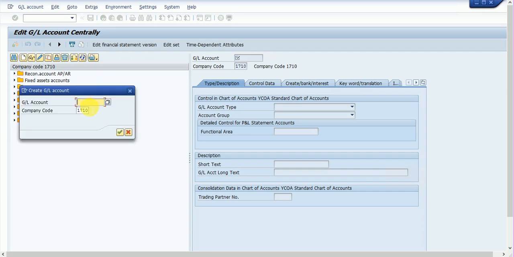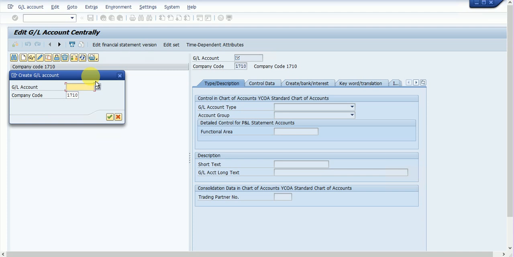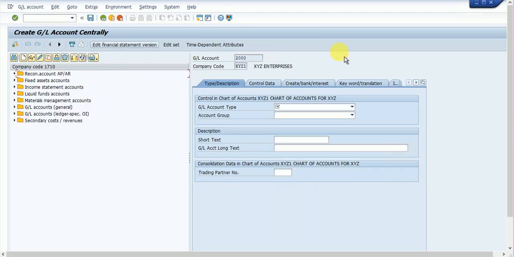I'm creating the GRIR clearing account, which is part of our liability. Liability accounts start with 2000, and I'm creating it in company code XYZ. The account type is balance sheet account, the type is liabilities, and it is the GRIR clearing account.